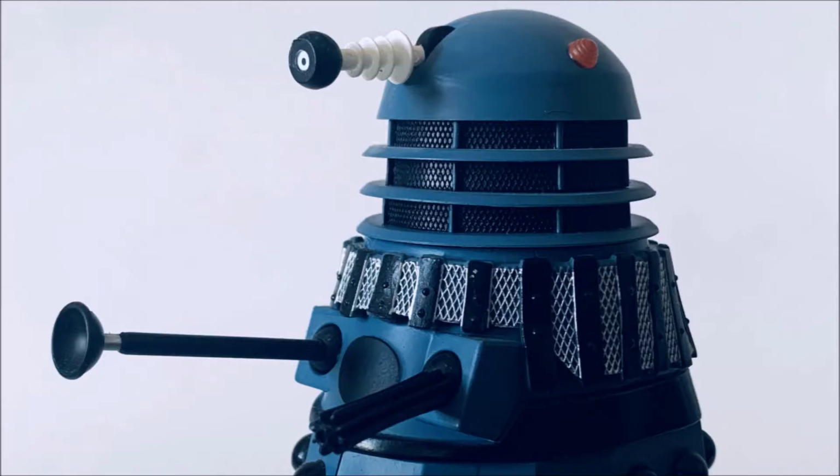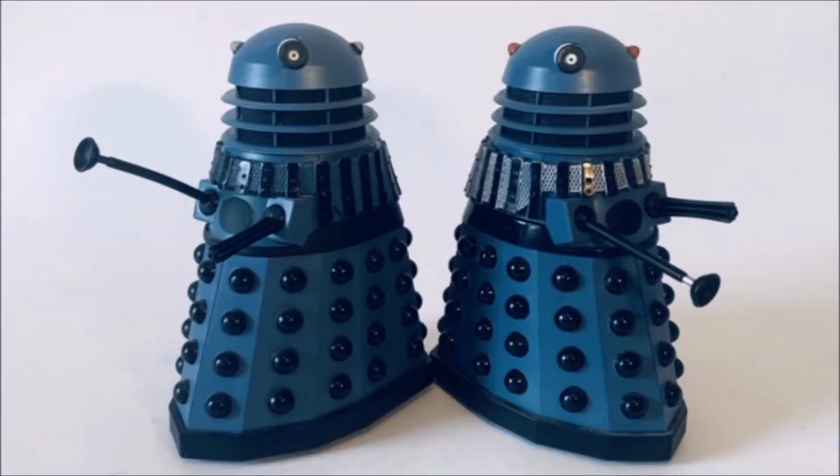The Dalek of the set is rather similar to the original Dalek released as a part of the Resurrection set, using a very similar base colour that might be ever so slightly lighter in shade, although it's not very noticeable. The biggest selling point of this Dalek is the vibrant orange bulb colour scheme that hasn't been seen on any other Dalek as a part of this series, and definitely stands out on the shelf. Although it does retain exactly the same rigid sculpt seen on a number of 80s Daleks around this time period.